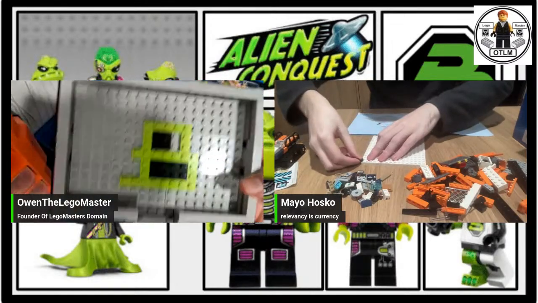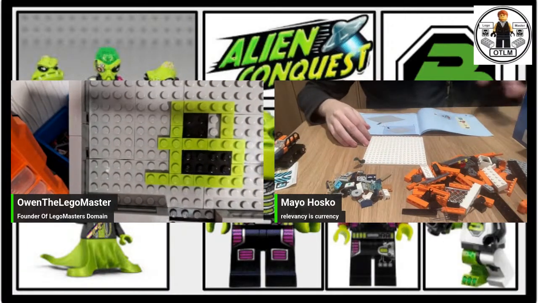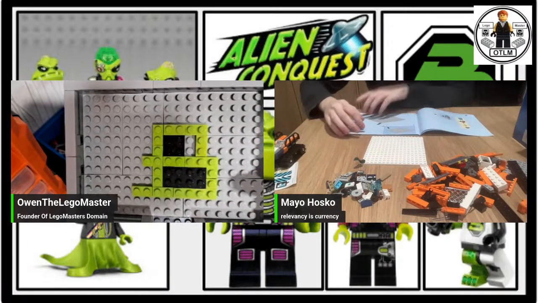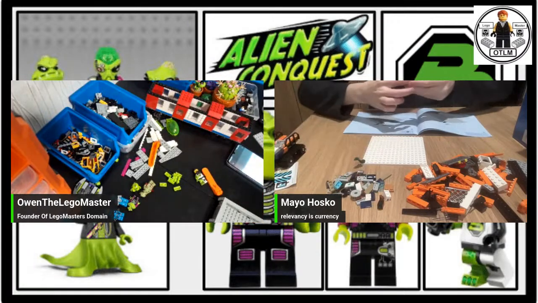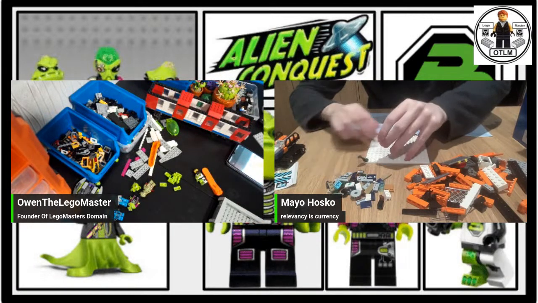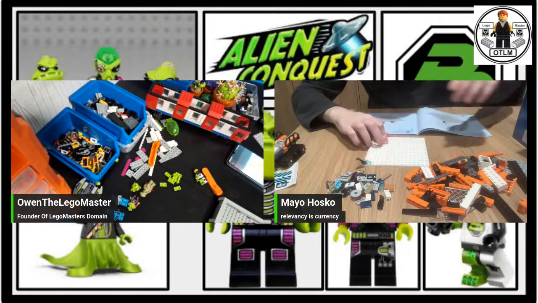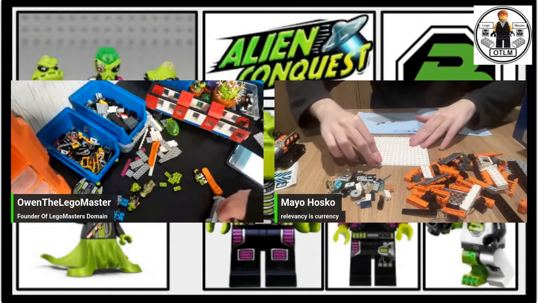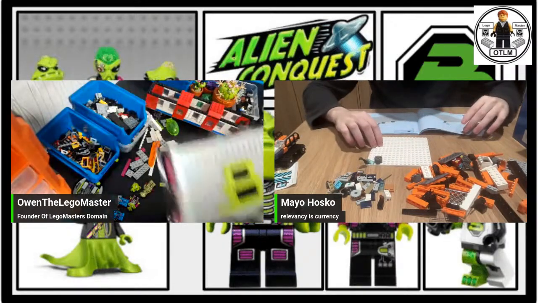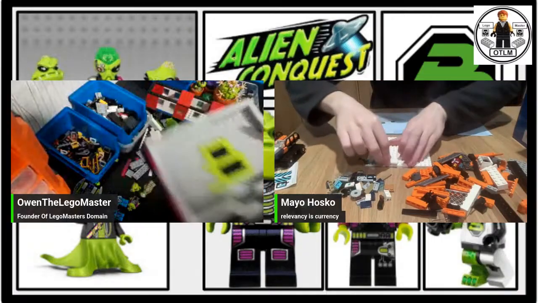Does that look better as a B? Yeah, when you put black inside of it, it's a better emphasis. Yeah, because it stands out more, right? Okay, that's better. Nice.